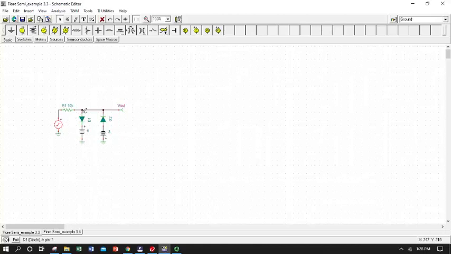So we have our forward clipper. So basically current can flow through this diode on the forward cycle if and only if it exceeds 6 plus whatever the forward bias voltage is, and these are silicon, so it's going to be around 0.7. And here's our negative peak clipper. So the reverse cycle can only flow through this once it exceeds 8 volts plus whatever the forward bias is. Again, so we'd expect 8.7 and 6.7 to be our maxima for our negative and positive peaks respectively.